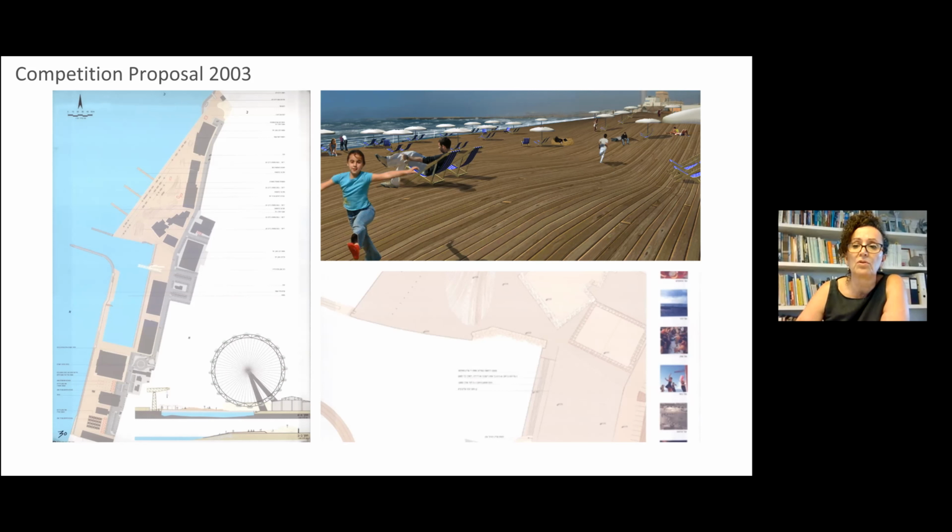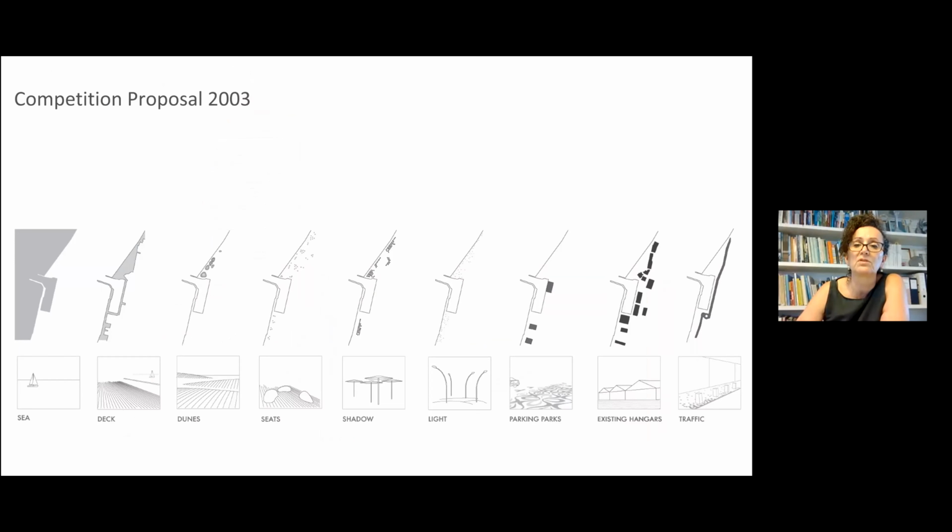And what we see here is that the concept was to do as little as possible in order to achieve as much as possible. And we suggested this unprogrammed hybrid. We very much felt that Tel Aviv needs this unprogrammed space, a place to pause. And we found that the interesting challenge here is to create some informal hybrid between the informal beach environment and the ever-present texture of the city.